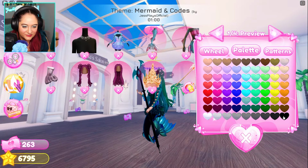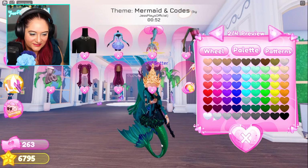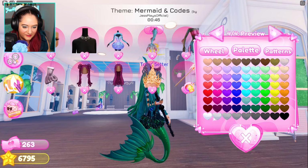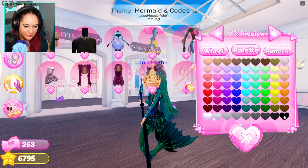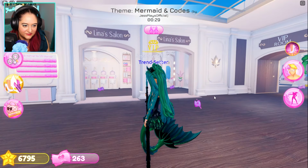Okay, tail time. Let's do black. No, we're gonna do cyan. Oh, we'll do the green with cyan. Green and then the cyan. Oh, maybe we need some black in there too. I don't know. Yeah, there we go. Okay, and then the arms, we'll do some black with some of this green. That looks good. That looks really good.